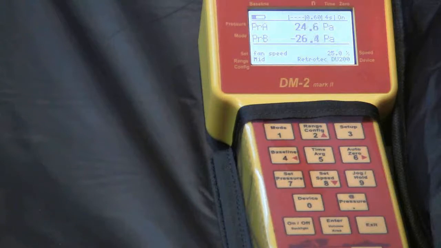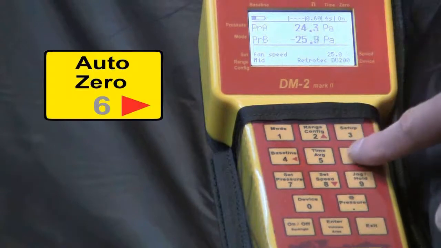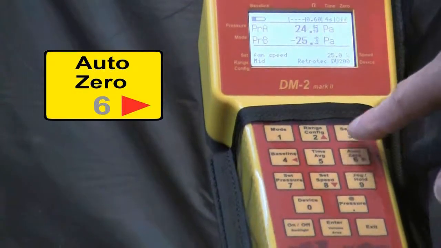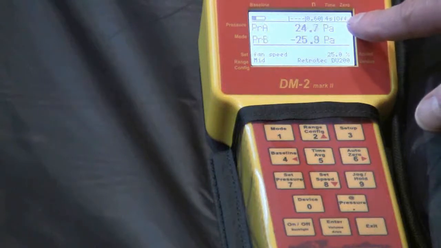So first, we'll start with the auto zero setting. Right now it's set on, and if you notice that your gauge is drifting, it might have accidentally been turned off. You'll notice that in the top right hand of the screen.